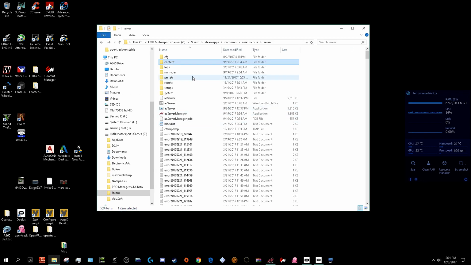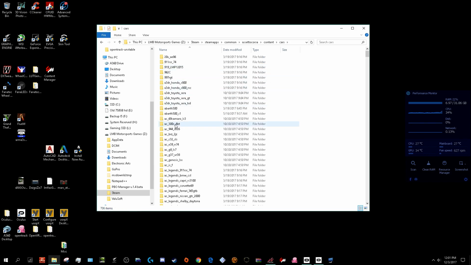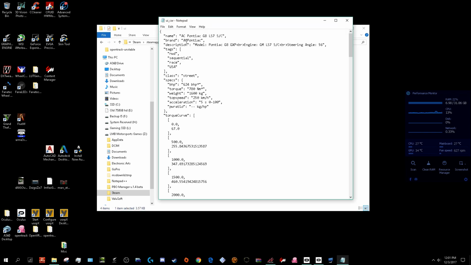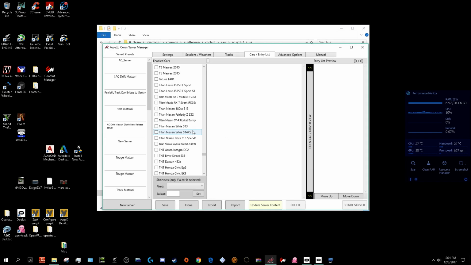You ready? I want to show you this. So when you're making your cars, please, please, please. See here how they called it AC Pontiac? Don't just call it a Pontiac G8. At least this would have LS7 with a supercharger. But when you're getting into things, give it a name. Give it a specific name. So then we as managers of the server can come in here and easily find it.